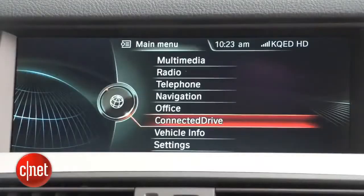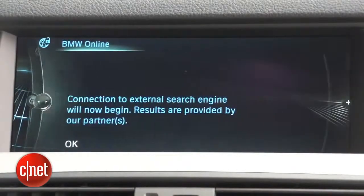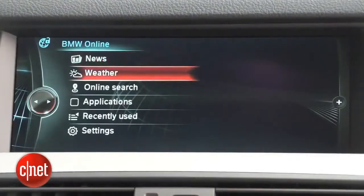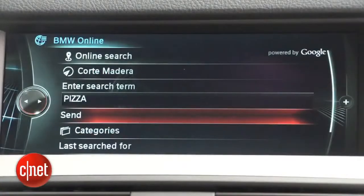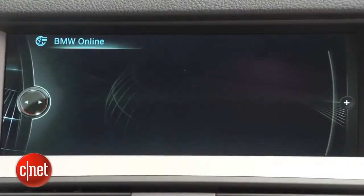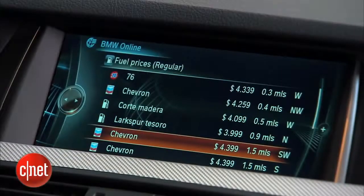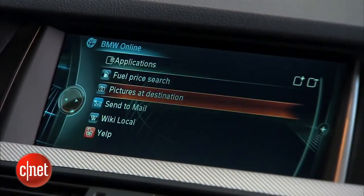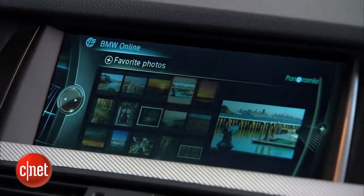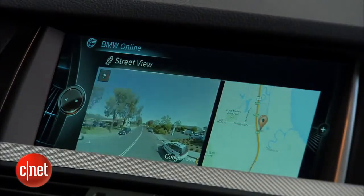Here's BMW's app strategy in this car. It's under the Connected Drive menu, and then you can go to BMW Online for your first dose. There's a built-in 3G radio in the car and a variety of information services including online search with Google. Down here you've got a bucket for applications with a small but interesting subset to choose from. There's a fuel price search, pictures of where you're going — Panoramio images sent in by users for various destinations — and then standard Google Street View for where you are or where you're going.